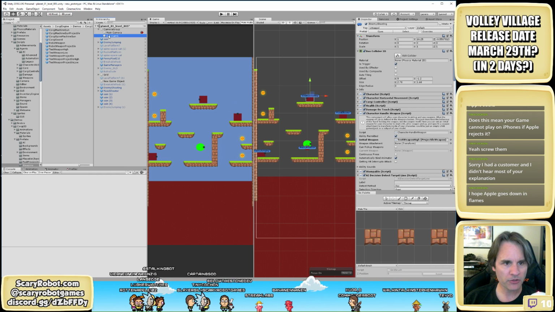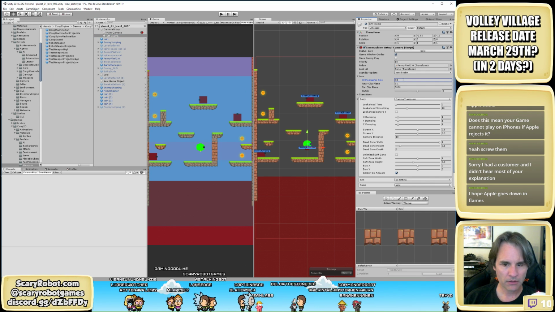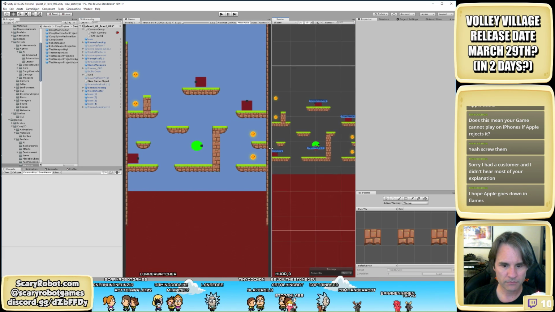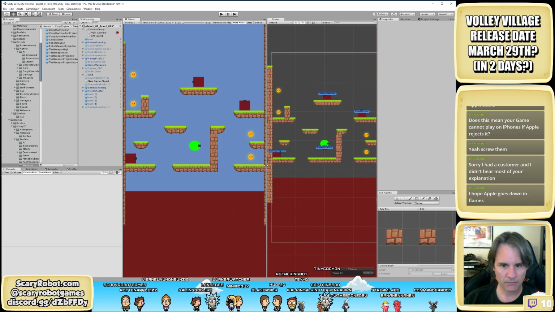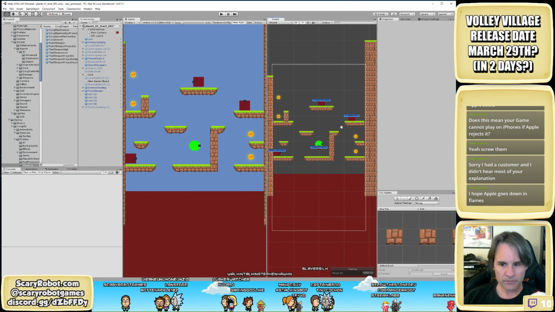I hate to do this, but I'm going to try and pull back a little bit more. 33. Yeah. All right. Make it like so. Yep. Okay. That should be okay to work with here.